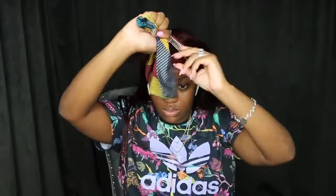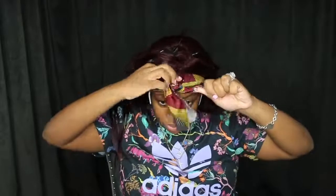Now, I definitely wasn't a fan of the way I styled my baby hair. Sometimes you have a good day, sometimes you have a bad day, but of course, as I said before, you can go back in and restyle it at any point that you want. I would have just kept the two swoops on the side and X-nayed on that center, but I'm just going to go ahead and finesse that parting, or not that parting, but the half up, half down as much as I can.